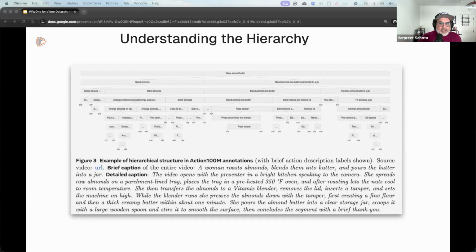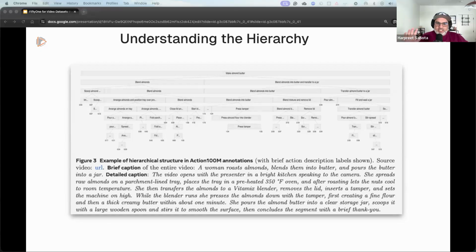We see here this really concrete example. Suppose at the 10-second mark of a video about how to make almond butter, you might have make almond butter active at level 0, and then blend olives at level 1, arrange olives on a tray at level 2, and then pour almonds onto the tray at level 3, right? So this is a hierarchy of actions.